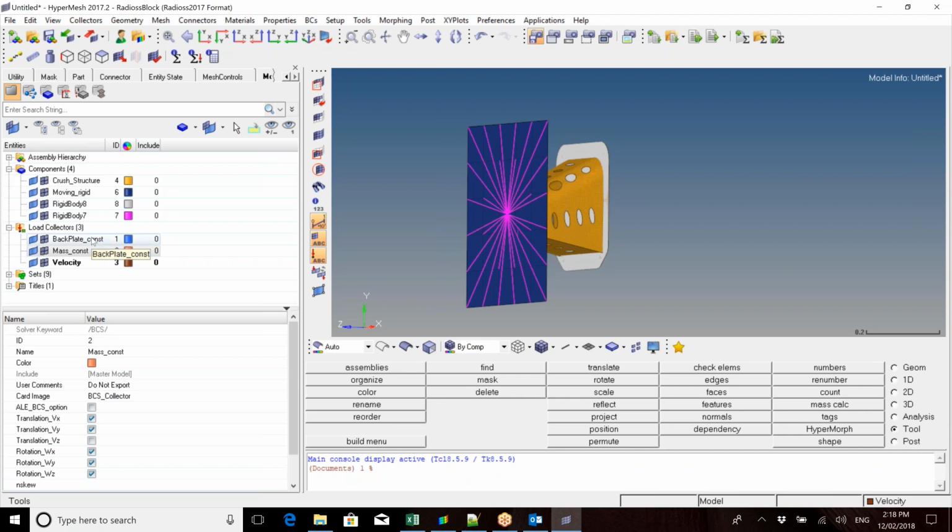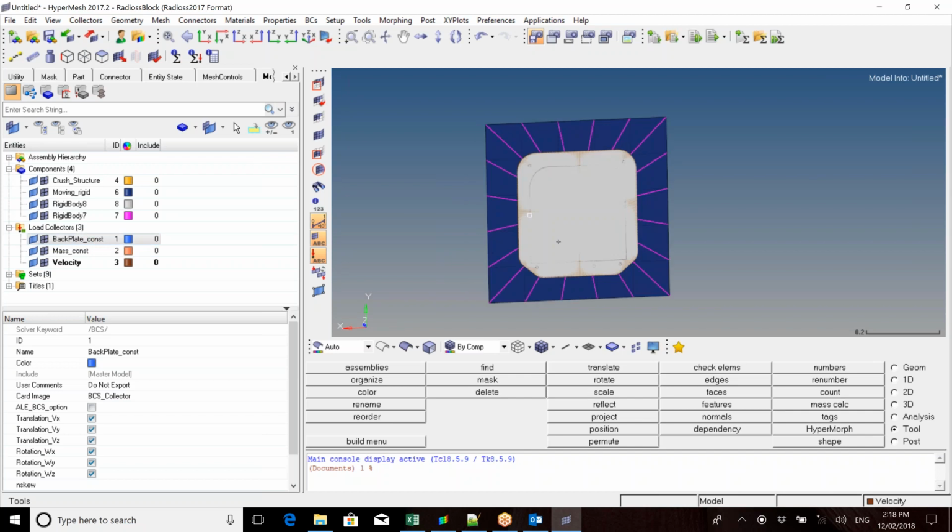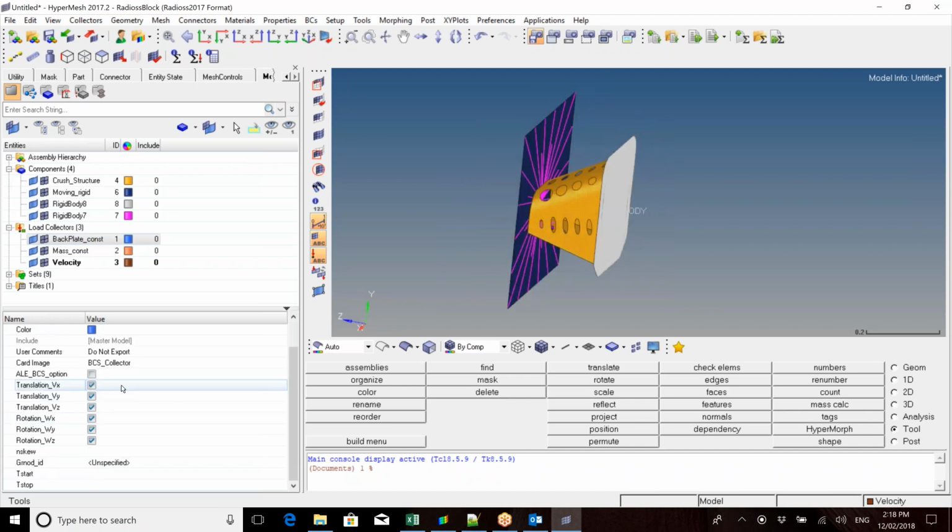And then also I have created a back plate constraint, which will mean this section here will hold. And I have done that as it would be on the car. So there'd be no translation and no rotation. But again, when setting up this constraint, you definitely want to do it to how your car model is. But I think if you're doing the front, you should be fine with doing all translations and rotations as fixed, because that would be modeling it connected directly to your car. But there may be different guidelines as to how to set it out.